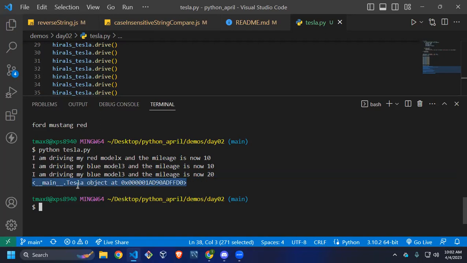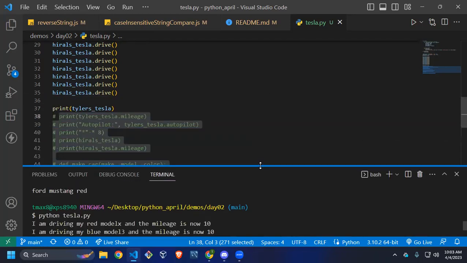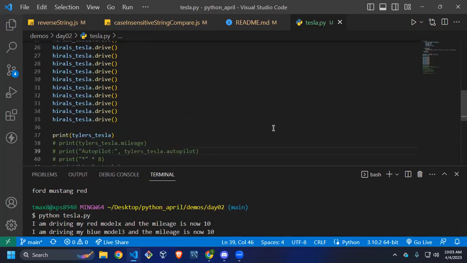So it just shows me that I have an instance of the Tesla class, and that's the memory location on my RAM where it's stored. So it's storing all of those properties that you define from line 4 through 8. Yeah. Yep. Okay, so that makes sense. Okay. Yeah, I think you went through the flow of information, which is kind of what I was looking for. I think that makes sense to me.